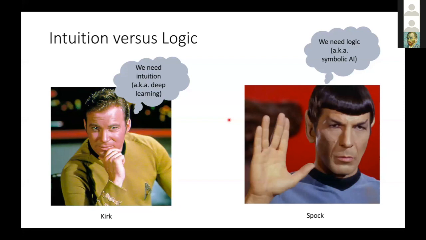There is a sort of schism in the community: everything we would ever need is deep learning, which is bottom-up processes where we take raw data and push them through layers of analysis to predict things about the world. As we scale compute and data sets, that will be enough. Circumstantial evidence for that is maybe GPT-3, which is a massive amount of data and compute thrown at a task, producing amazingly coherent text. The other side says no — there's an exponential number of things you can encounter in the world; you really need to understand the generative and causal structure of the world, or be able to reason about it. Let's say that's the Spock side of the debate.